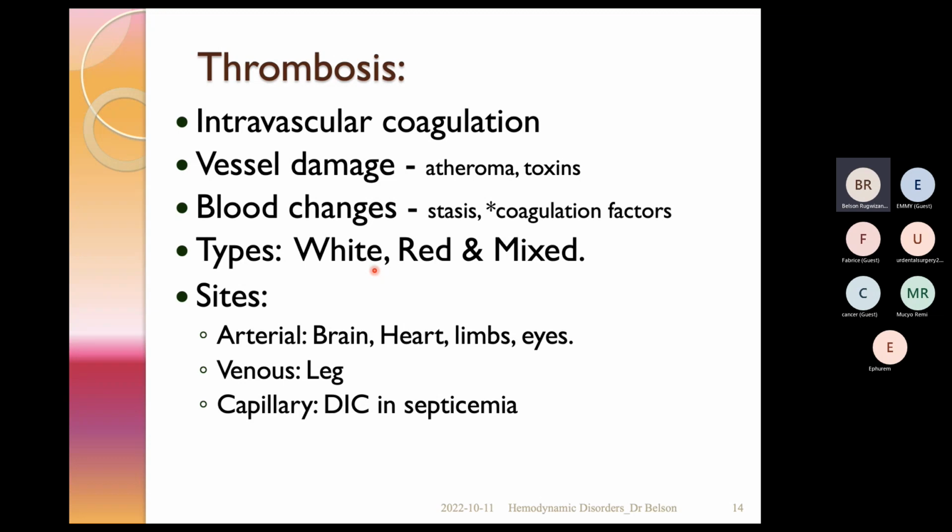So there are sites which are known to have more thrombosis. On the artery side, usually thrombosis appears in the brain. You understand? In the brain, there will be infarction, which is a stroke. It can be in the heart, and then it will cause a myocardial infarction. It can be in the limbs, and therefore can cause gangrene, where you will see the whole leg rotten and turned black. It can happen in the eyes, so the person will suddenly lose sight. Thrombosis can also appear in the veins, and usually this happens in the legs, as we shall see.